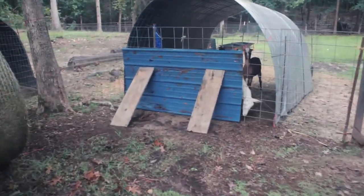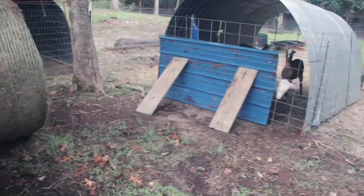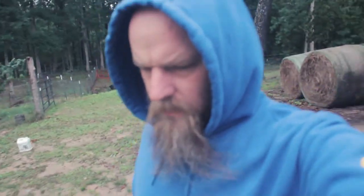Okay, so we got them a little temporary thing up. It will block the wind, and they won't be able to push it over. Once it dries, we'll make something more permanent. Until then, we got to move on.